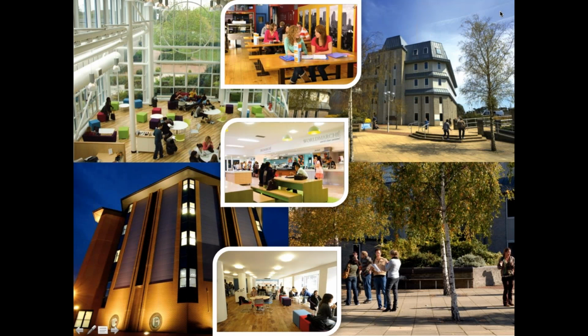So here are some pictures of the campus. In the top left, that's the atrium, and that was one of my favorite places on the campus. It's right at the beginning, so you get off the bus and walk right in, and there's a Starbucks in there, and it's really light, with a lot of light coming in, and it's beautiful. They call it the atrium because it looks like a bird cage. I loved meeting my friends and studying in there, because sometimes I like to write my notes with a lot of people in the background. I didn't feel the need to hide myself in the library, so I liked going in there.